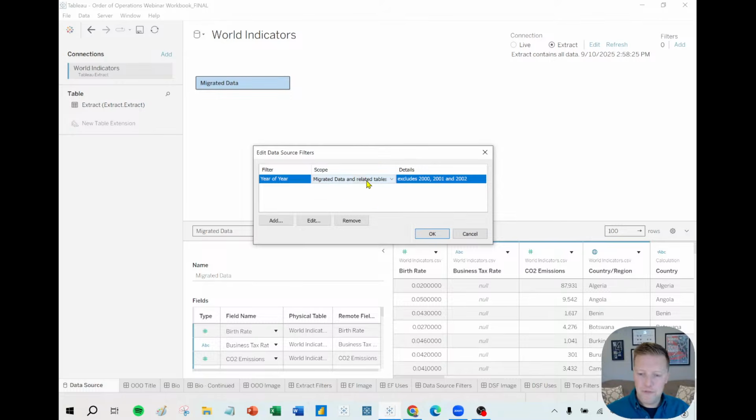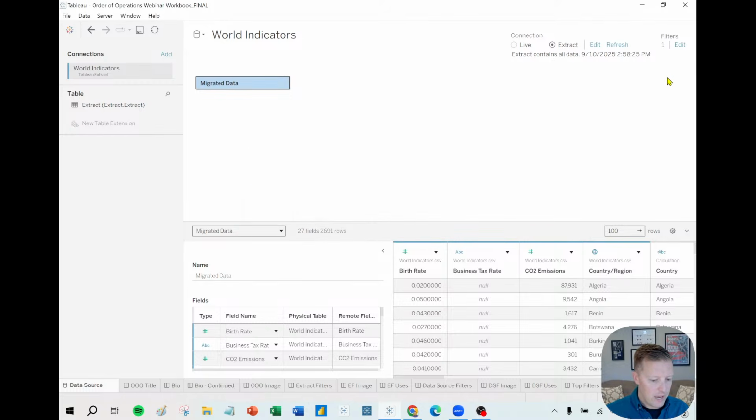Okay. If you're ever in doubt, feel free just to go with the default option and then come back and tinker with it if that doesn't work for you. But it is just nice to have that option. And actually, we've done a video on this recently. I'm going to write this down as well. So we'll include that in the resource list that'll be with this video when we publish it. Okay. So I say, okay, and now I have a data source filter, right?